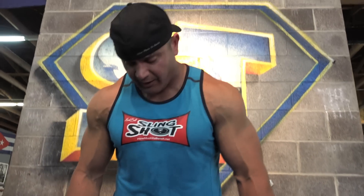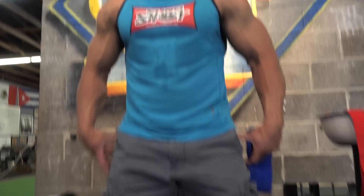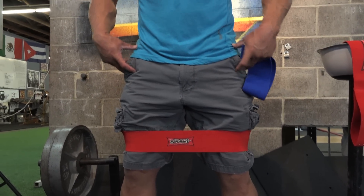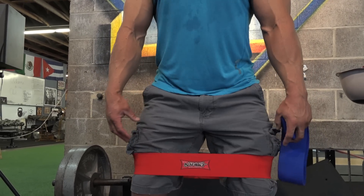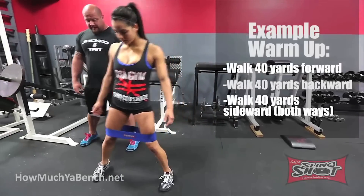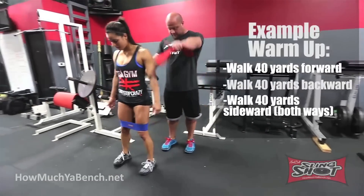Also, sometimes when we're deadlifting, we even want to try to drive the knees out. We're always kind of in search of getting a lot of torque from the hips, trying to drive the knees out and keep the back straight. A lot of people don't realize the hip bone is connected to the backbone, and we need to try to externally rotate and create as much torque and power as we possibly can whenever we're doing a squat or a deadlift.